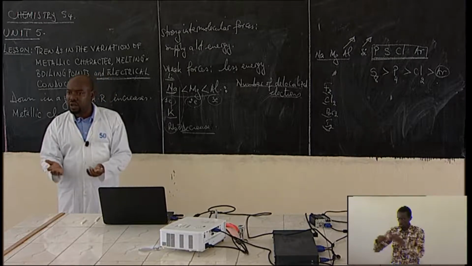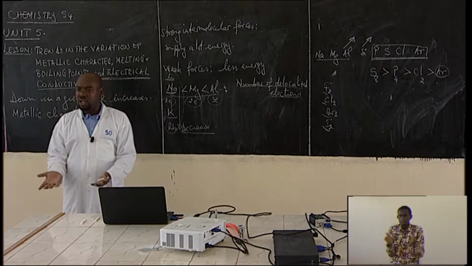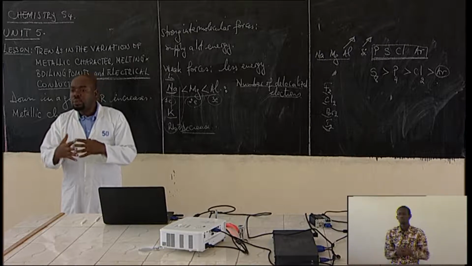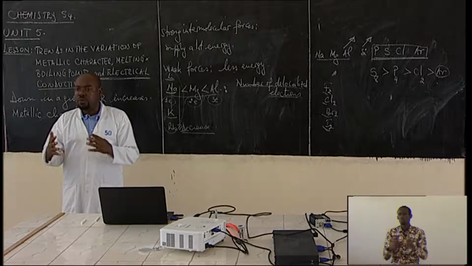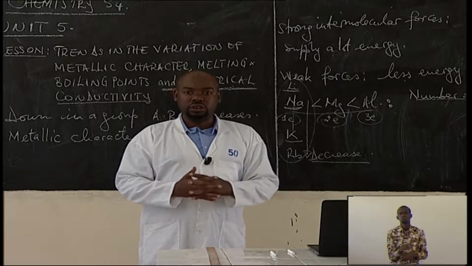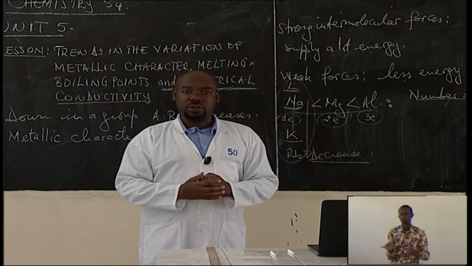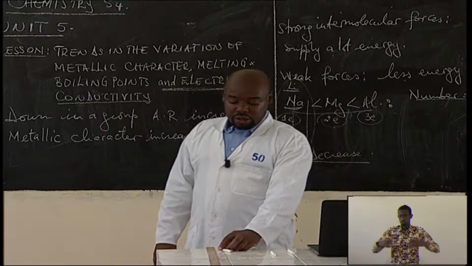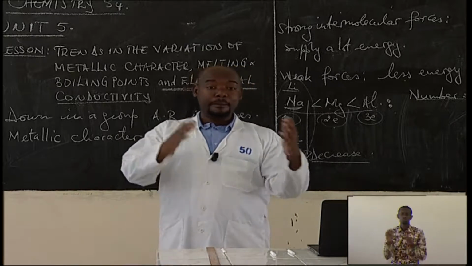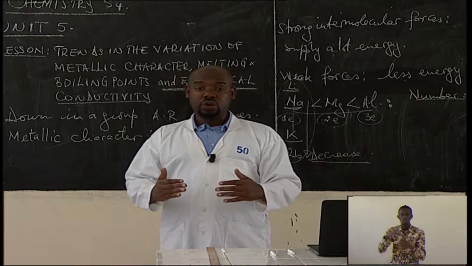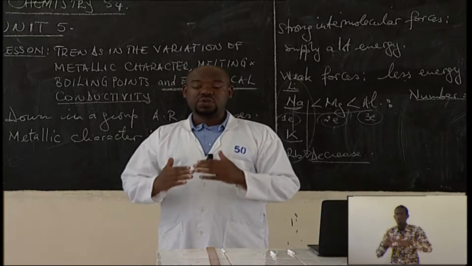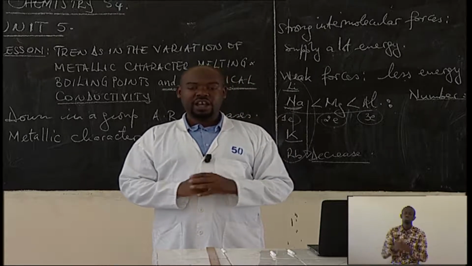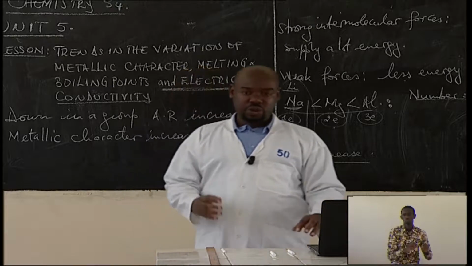The size of the cation. As the cation becomes bigger, because of that steric effect, it will block or reduce the free movement of the delocalized electrons, hence reducing the conductivity. So as we go down the group, the conductivity decreases. And of course, in groups containing metals and non-metals, the electrical conductivity will increase as we move from non-metals to metals. I think it is very clear and easy to understand.